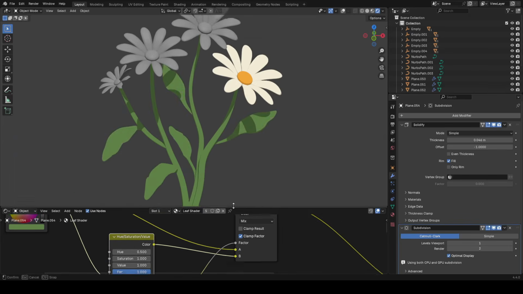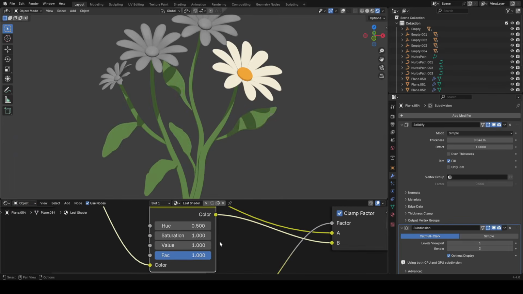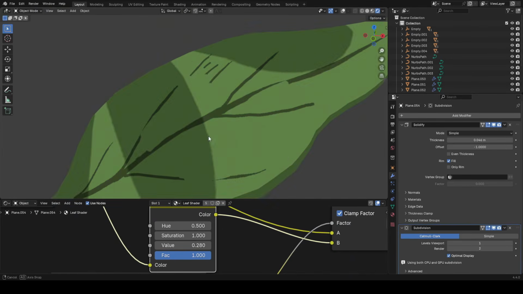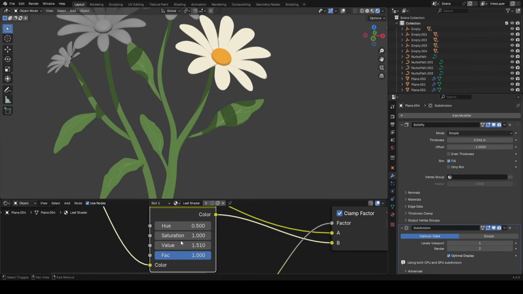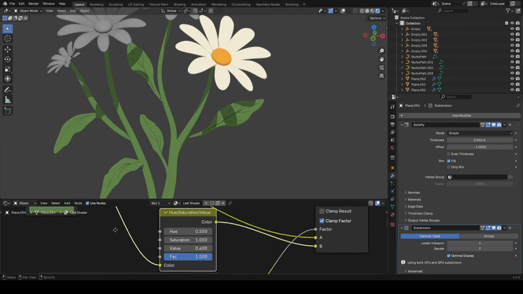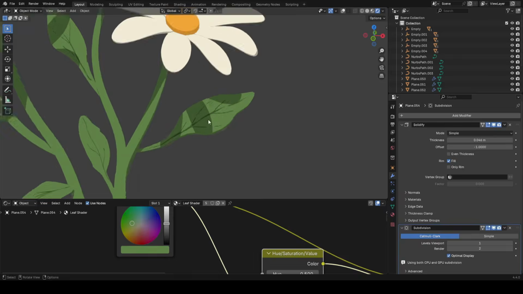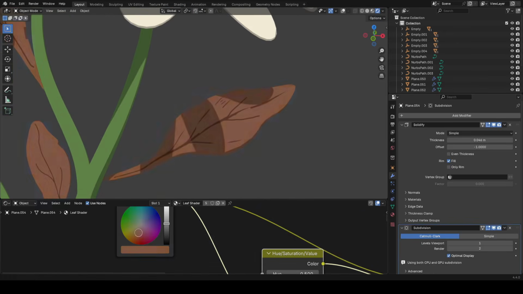And now you'll see nothing happens immediately, but if we go and mess with this, we can easily shift the value of what we had previously. And it's just much more useful, in my opinion. You can shift the hue, saturation, and value, and all of that is going to be based on what you had previously. So as we shift the color now, the hue saturation value shift updates as well, right?